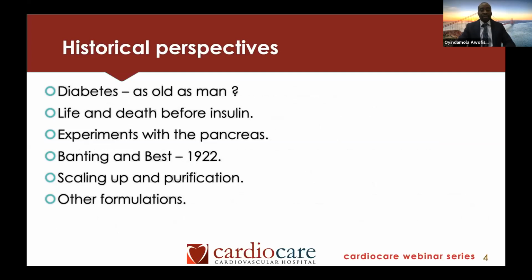We know that diabetes is as old as man, and even as early as 2,500 years before Christ, there have been descriptions of diabetes. And the truth is that before insulin was discovered, diabetes was literally a life sentence. The initial treatment used to be practical starvation, ridding the individual almost entirely of calories. But despite that, the person continued to get leaner, polyuric, and eventually died of the ailment.